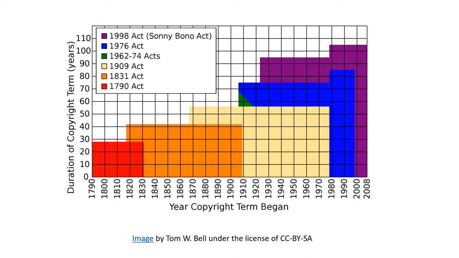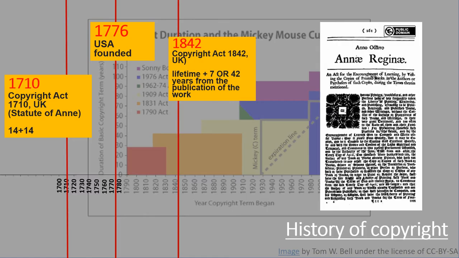In the last video, I used this image to explain the case of Mickey Mouse copyright extension in the USA. Today, let's go backwards before 1790 to trace the history of copyright. The first Copyright Act was called the Statute of Anne and was published in 1710 in the UK. It was the first statute to provide for copyright regulated by the government and courts, rather than by any private parties. The new law prescribed a copyright term of 14 years, with a provision for renewal for another 14 years. Following this, the work's copyright would expire, with the material falling into the public domain.